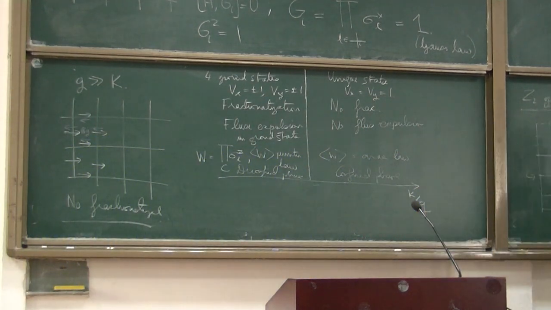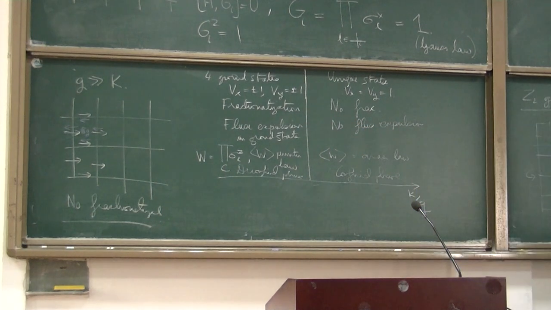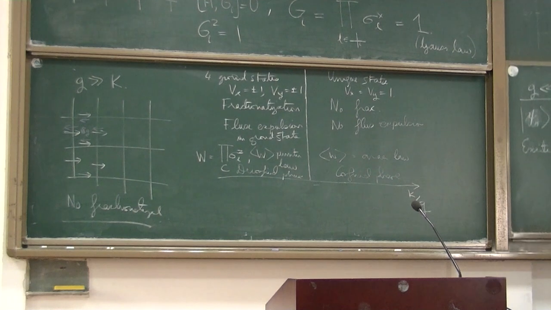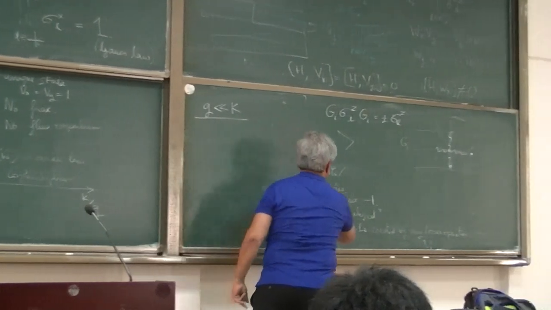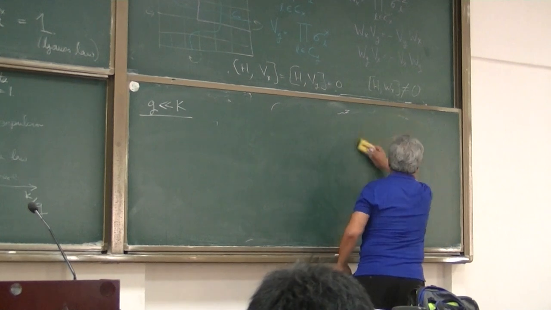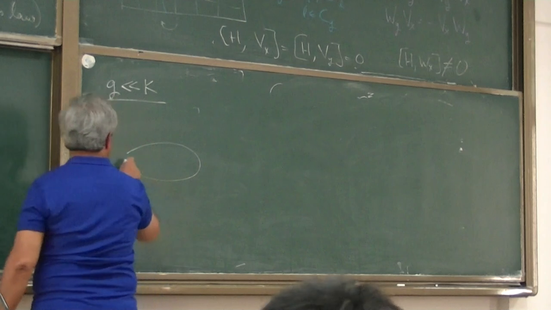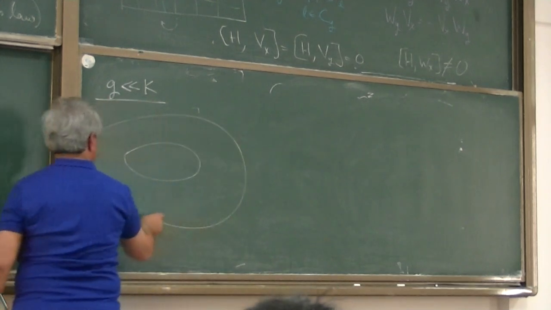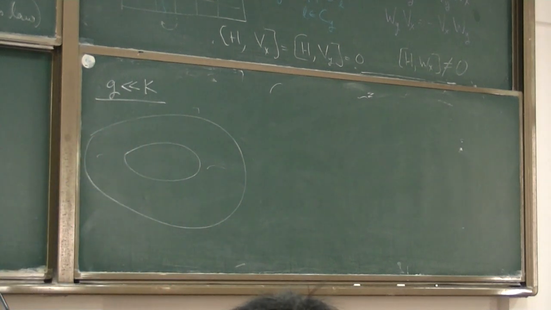So how do we see this? Well, again, it's very easy to see this using this kind of perturbation theory. So let me just show you how you get the four ground states over here. For that, let's just take P1 plus SNK. That's P1 on the torus. So if I'm sitting on a torus here, let me try to draw a torus. Okay, so let me take the operator Vx.